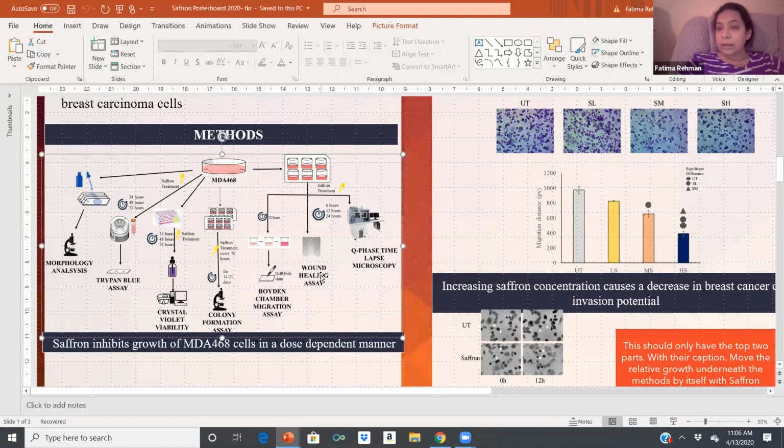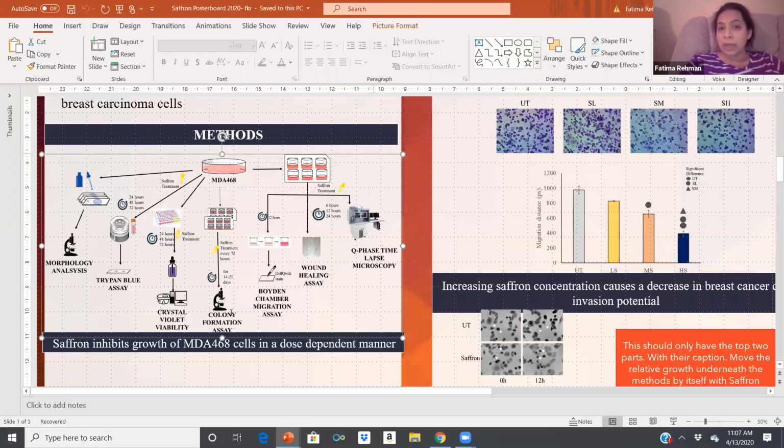So when you're doing methods like this, you are only showing the most important part of your experiment. So you're telling the name of the cell line, you're telling how long they were incubated with the drug and the drug dosage. In her case, she had multiple dosages. She made a table of it to insert later on. And that table went in here and also in this first figure. You show how they were analyzed. So, if they were stained, you show that they were stained. If you did spectrophotometer, it shows that you did spectrophotometer, and then how you observed and collected the data. And so that's what in her case she's showing for each section.